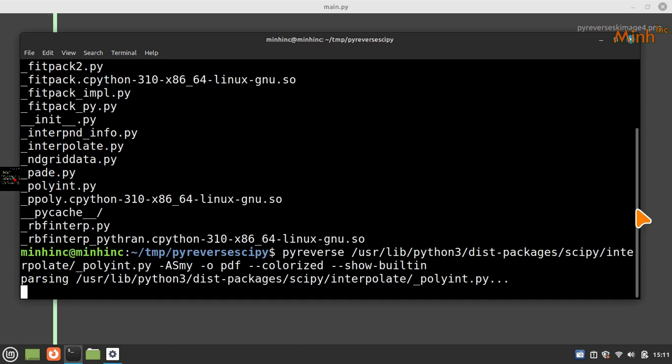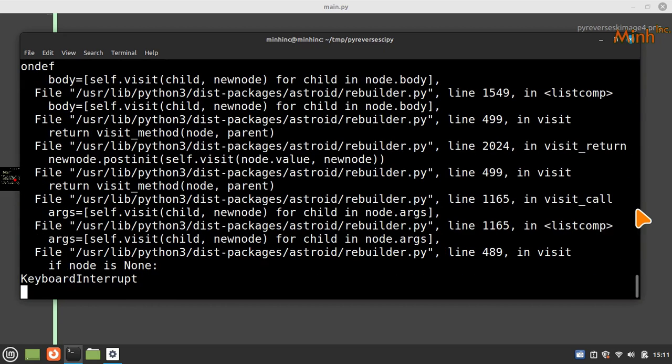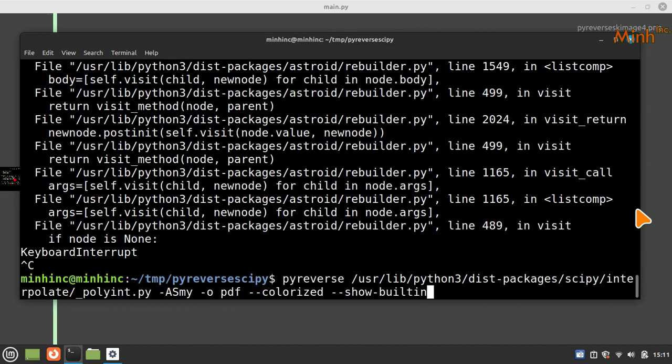Okay, so I believe it is taking time, and we'll try another one, fitpack.